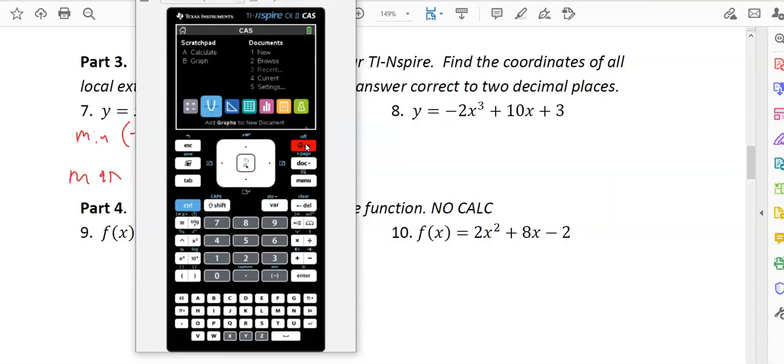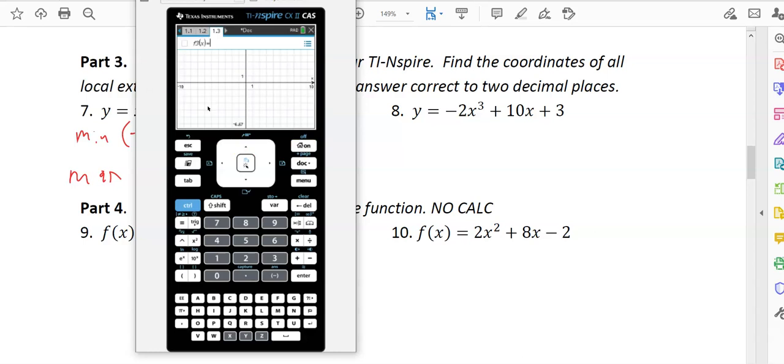So go to the graph page, down key at -2 x to the 3rd plus 10x plus 3. You don't have to change it so you can see it, but I like to do that. So I'm going to say 30 and -20 so I can see the function really well. Lots of times you end up only adjusting the y values. It's kind of interesting that many times is the case.